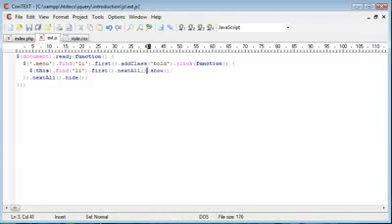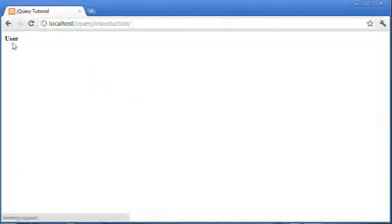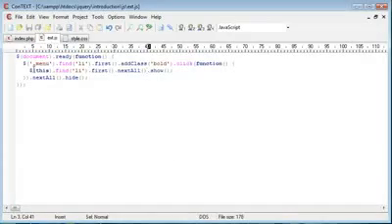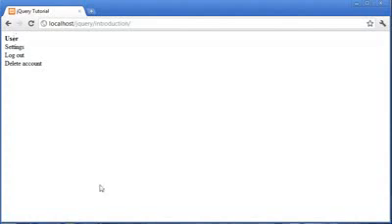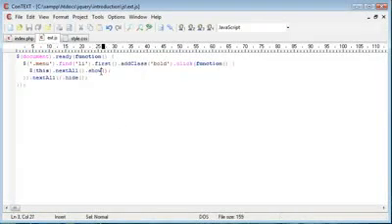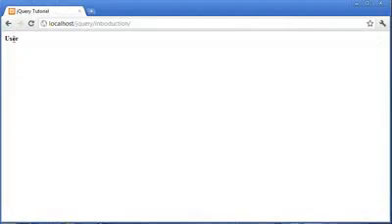Don't forget the brackets. Let's see if that works when we click it. No, it's not. So click function this dot find, oh no, we'll say this dot nextAll. Yeah, there we go. Okay, so let me just change this here to toggle, and that should now allow us to hide and show this menu.